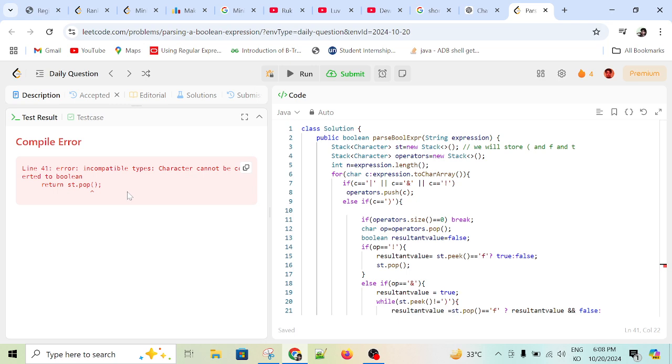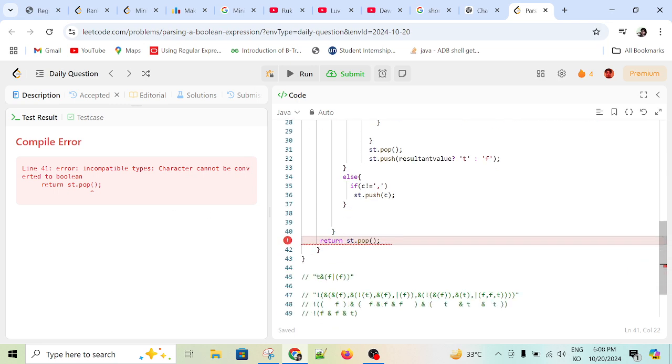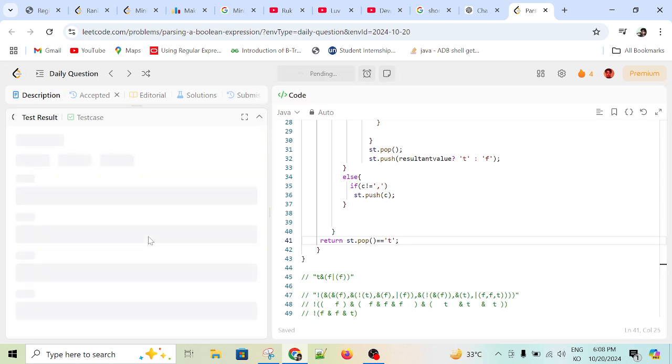So we will use, if st.peek is f, whenever it has true, if st became true, it will return true, otherwise it will return false.